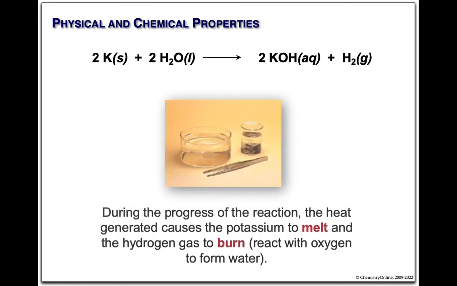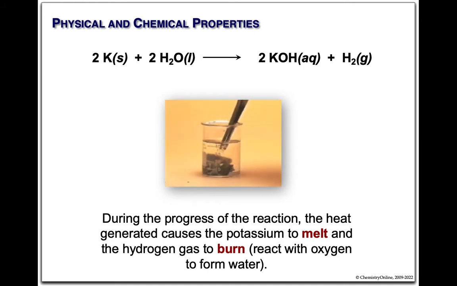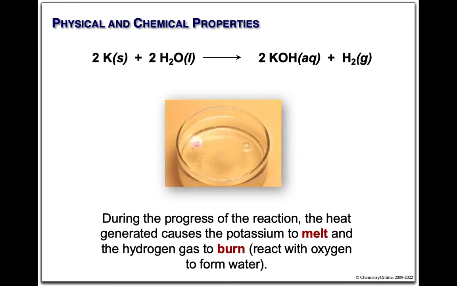This is water. This is our potassium solid. It's under mineral oil, just an oil to keep the air away from it because it would react with air too. We'll take a little piece out and we will start our reaction. As it hits, instantly it melts, bounces around the surface, and it's gone. You'll note the flame. That was the hydrogen reacting with oxygen to form water.